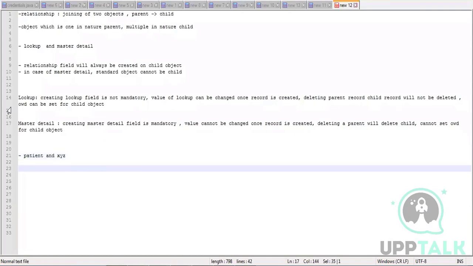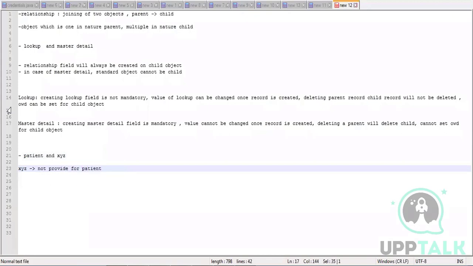They have given us a scenario that XYZ is the child and patient is the parent, with a couple of characteristics around the requirement. There might be a possibility that when we are creating XYZ, sometimes we will not provide a value for patient.